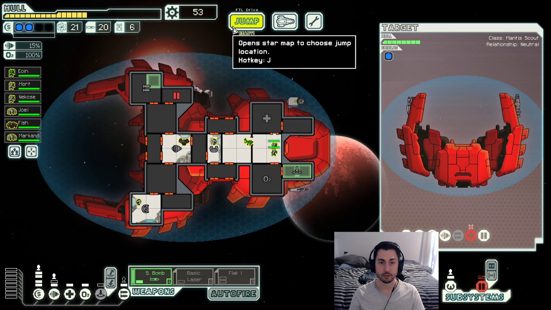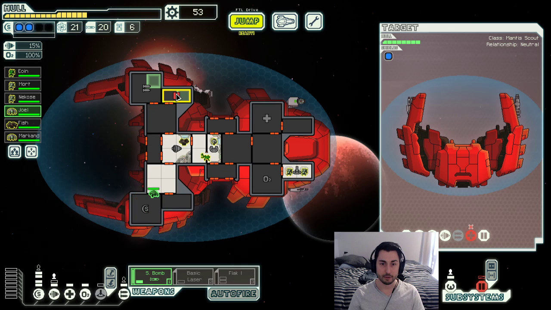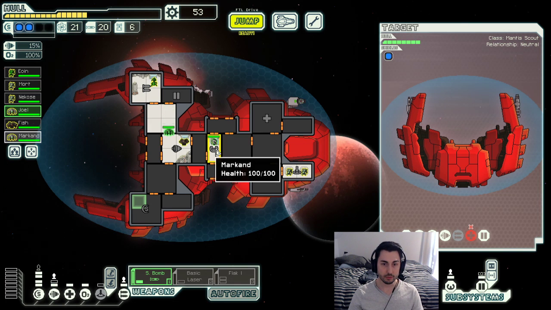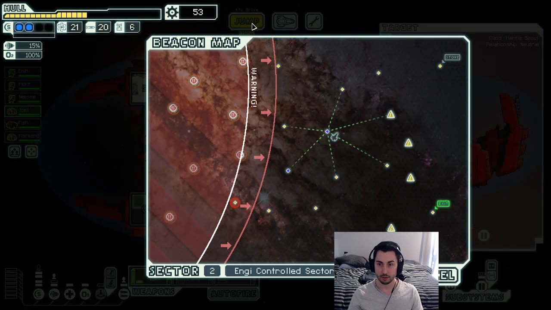Very, very good. I'm gonna repair my doors in the meantime. Doors are insanely useful on the ship, because you can vent. You can vent out a lot of rooms if there's fires. So yeah, that is great.